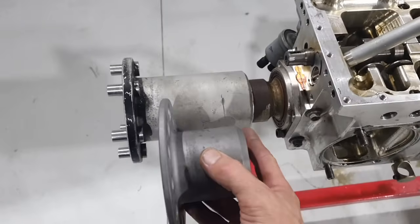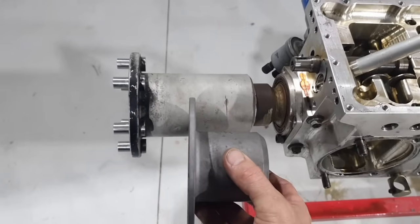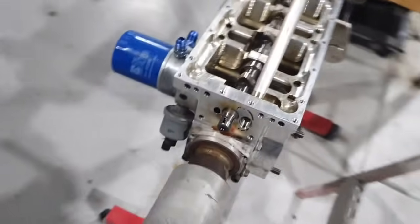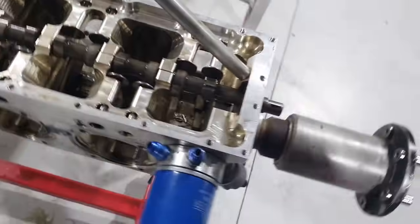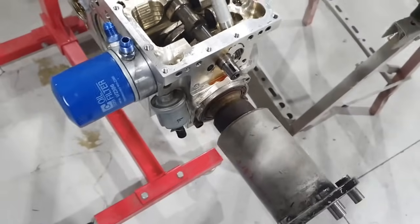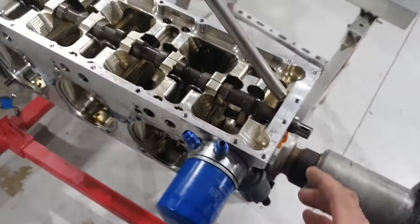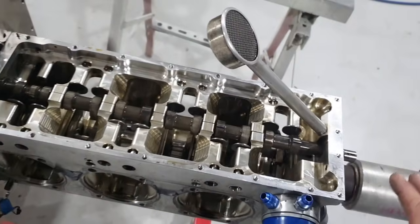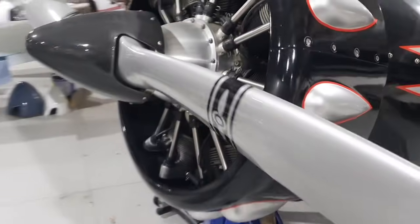You can see the comparison there if I put them next to each other — it's considerably longer. Anybody that understands the gyroscopic forces of a propeller knows that there are enormous loads transmitted back to the crankshaft. One of the problems with a direct-drive crankshaft is it has to bear the load of the propeller. It not only has to drive the engine, but it has to bear the load of the propeller.